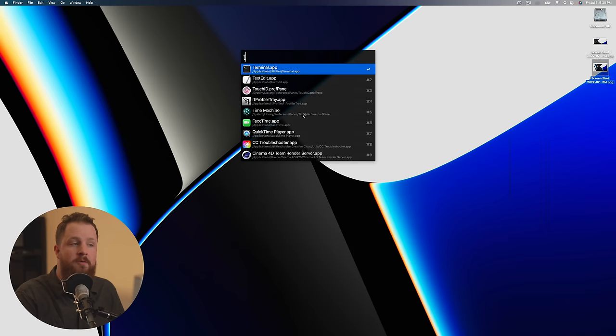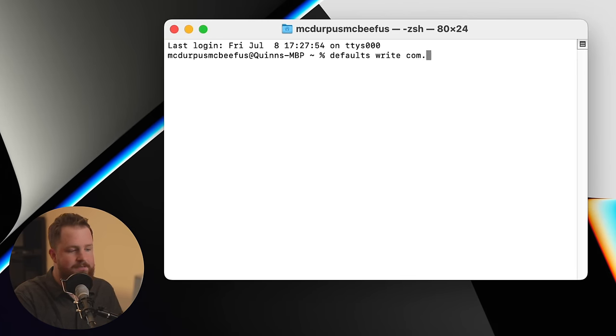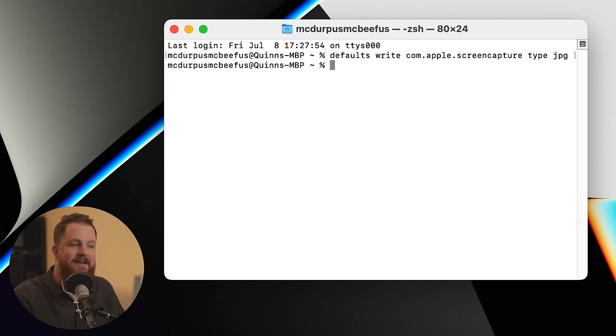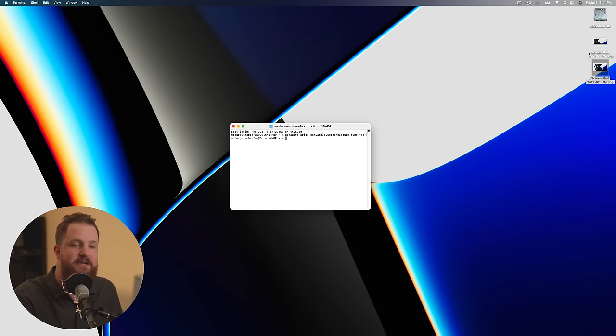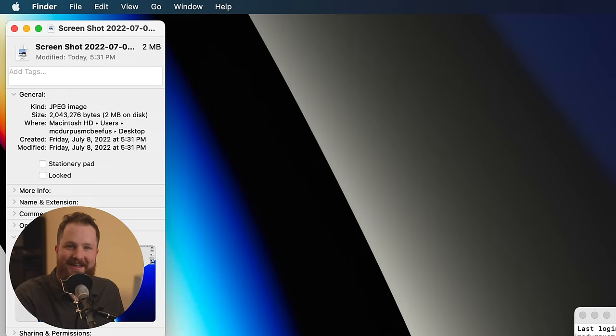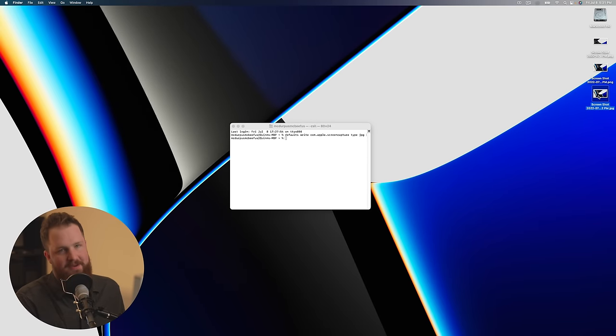So there is a Terminal command that I will show you, and I'm just going to type it out because it's so simple. defaults write com.apple.screencapture type, and check this out, .jpg. If I type jpeg, bada boom, bada bing, I'm going to take a full screenshot again, and instead of being 24 megabytes, it is, let's see, 2. JPEG is just a more widely accepted format. It's much better for web, which is typically where you're sharing screenshots anyway. This is a great way to take screenshots in JPEG without having to convert them.